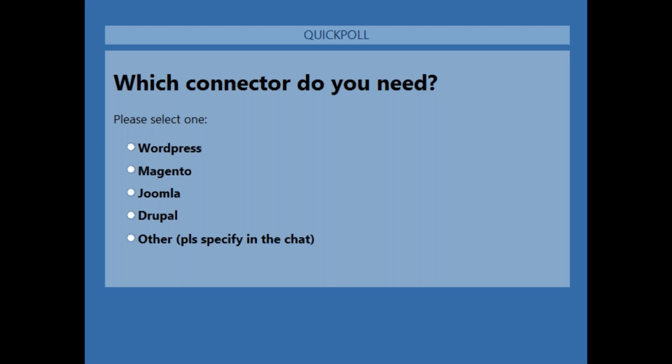It also helps us prioritize. We are constantly adding new connectors, and the way it works is we are seeking people who have this need, and that feedback is very important for us.